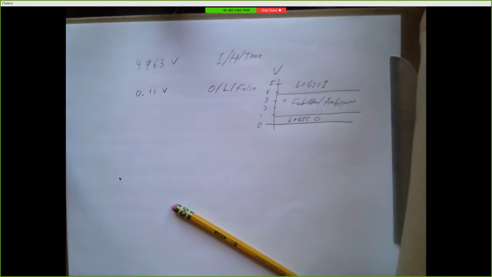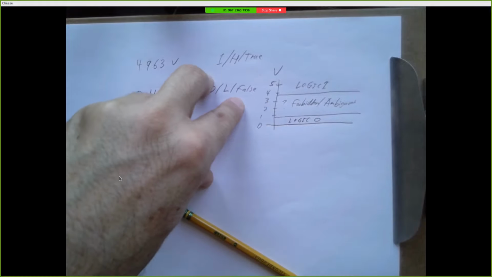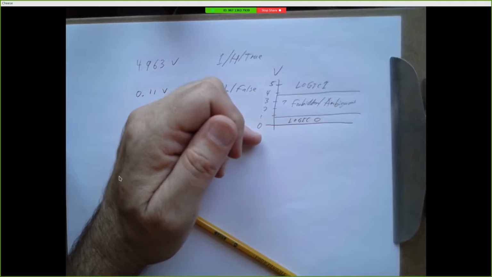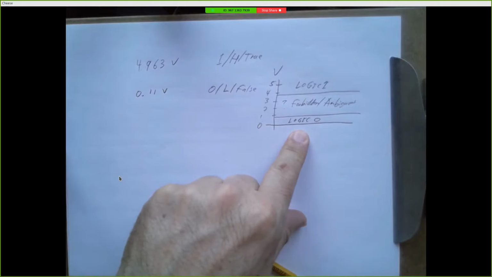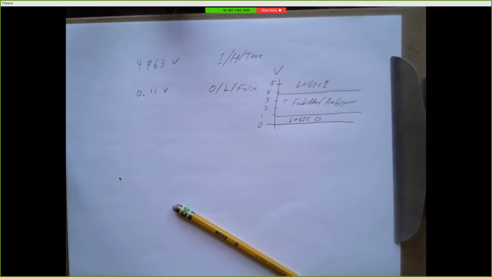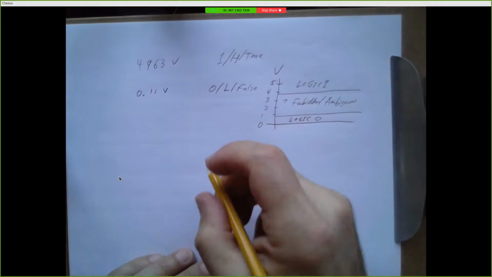And so generally when we're building digital circuits, we don't want a voltage that's in this forbidden zone. We either want our voltages to be so close to 0 that we can say, yeah, that's a logic 0, or so close to 5 volts that we can say that's a logic 1. Alright, that's digital life.